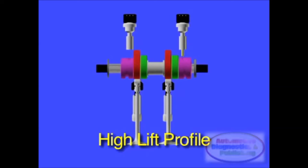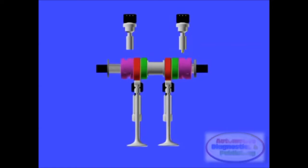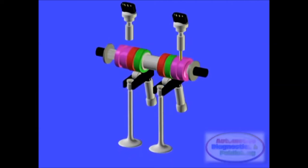How can Audi do that? The answer is in the valve lift system, in which the cam pieces can slide in a longitudinal direction to change the actuating cams. In other words, the cam lobes slide back and forth.